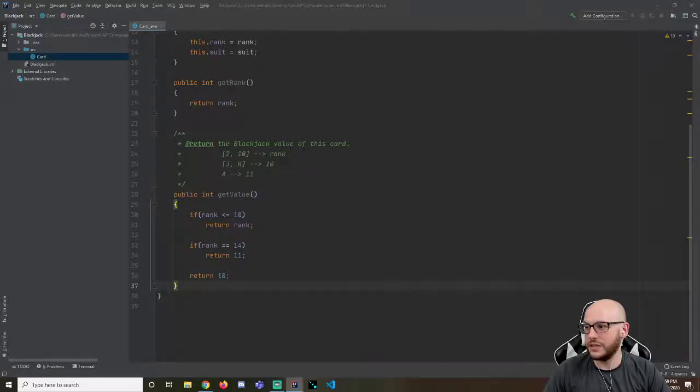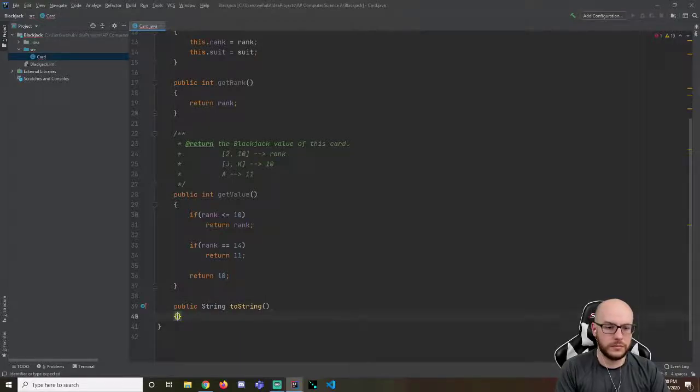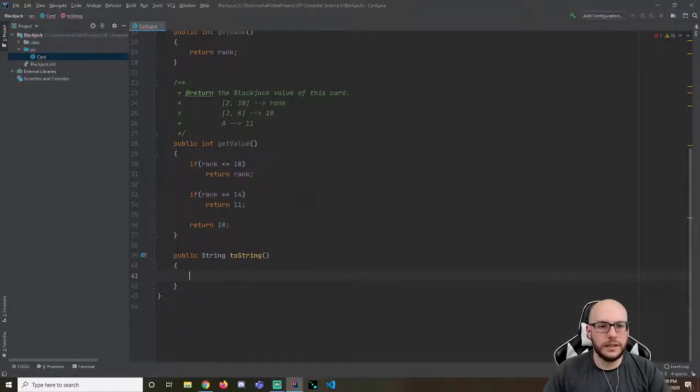In order to test all of this, I'm going to need a toString to kind of see this. We can call GetValue. We can call GetRank. Really, that toString is going to make things super clean. So public string toString. I say all this because I want to visually see the card.